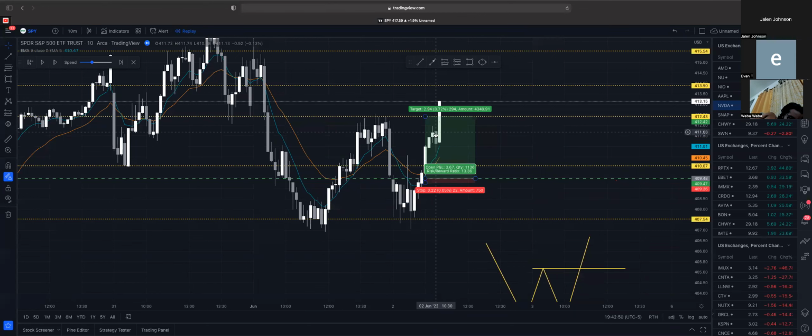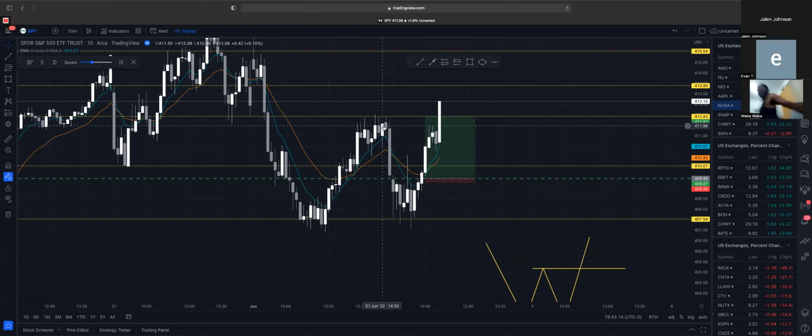If you would have stopped out right here, thinking, oh, I don't like that it's pulling back, you'd be missing out on opportunity. You have to get used to trusting your charts. If your chart says it's going there, let it go there. I'm telling you, how many times have you guys sold a trade too early just to see it keep running? How many of you guys did that?